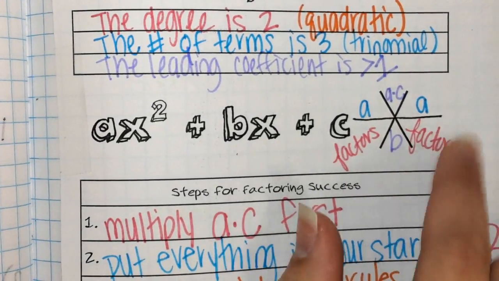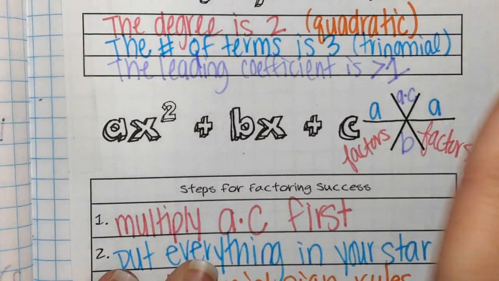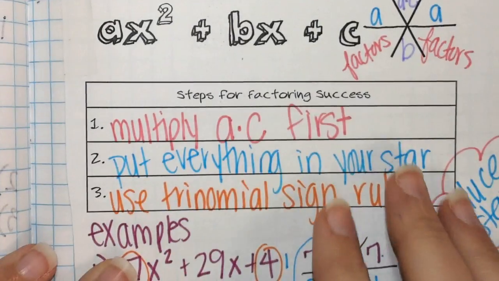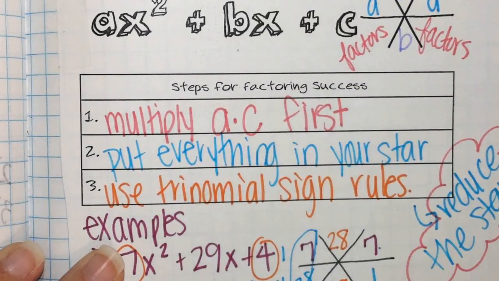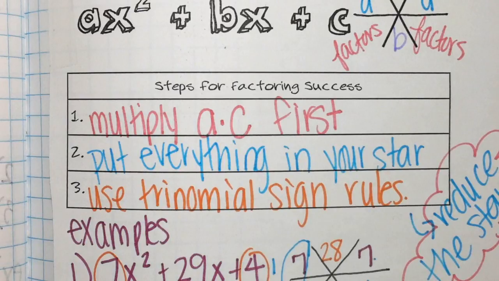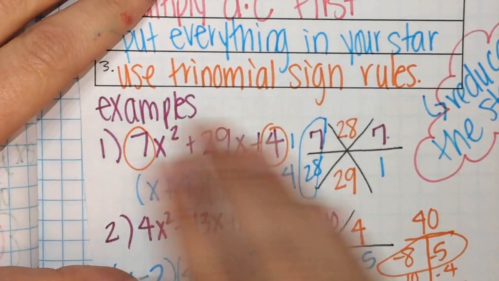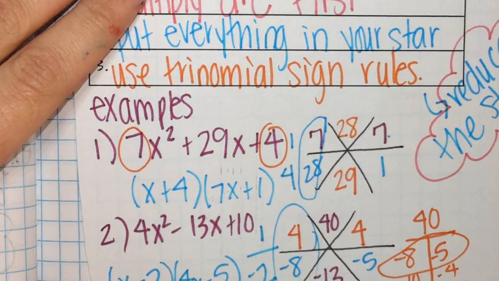And then we put everything in our star, correct? Now, what was different on this method of factoring? What did we have to do last that was different than before? The fractions and reducing it. Good. Take a point, both of you. So on our first one, let's review this first one just so that we can watch step by step what we did, and then we'll go over the homework.